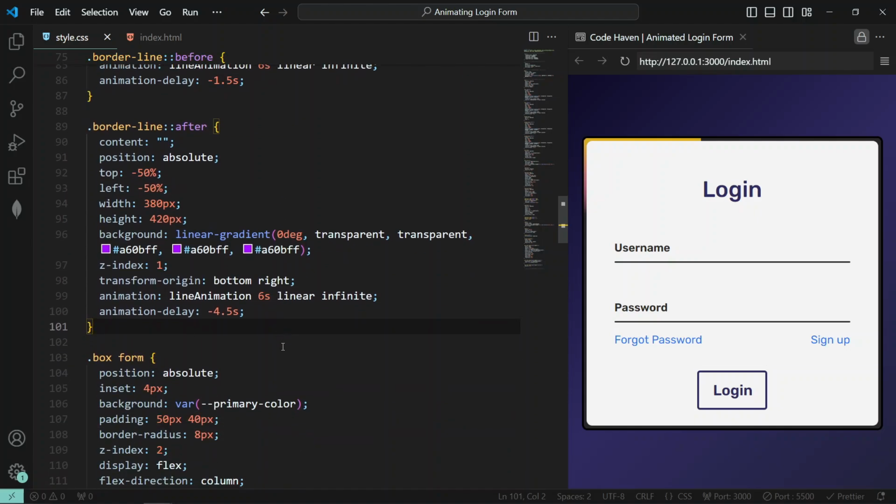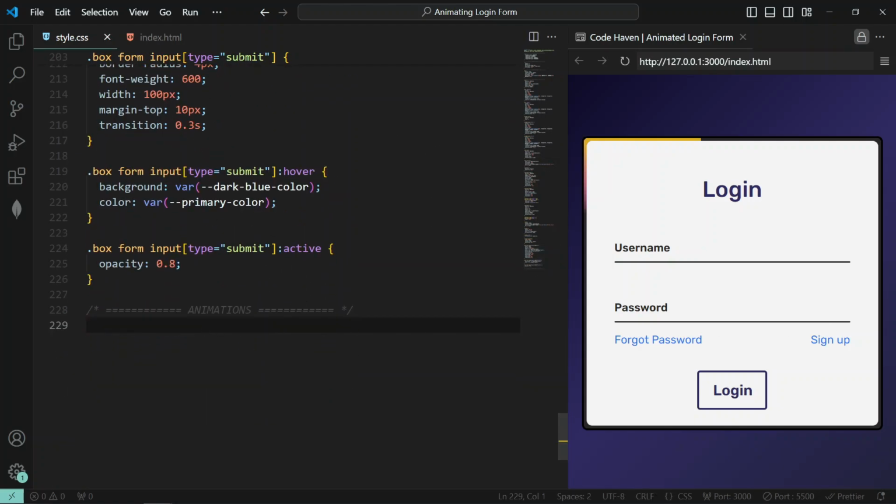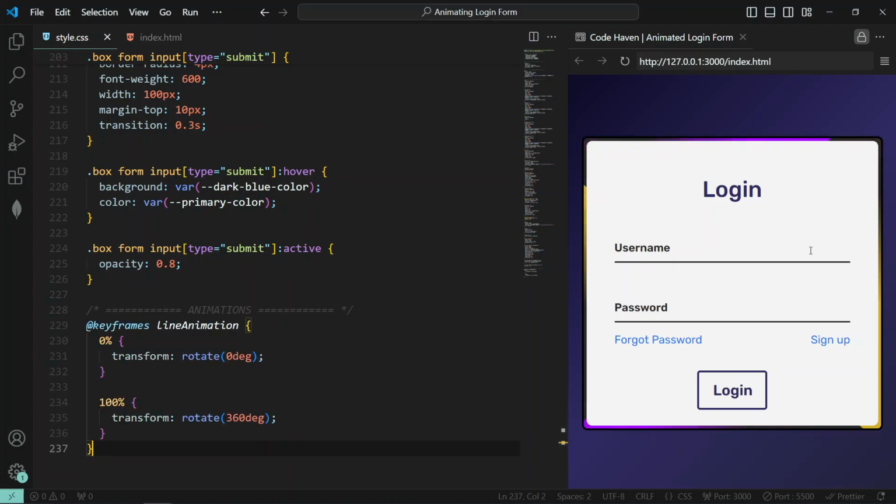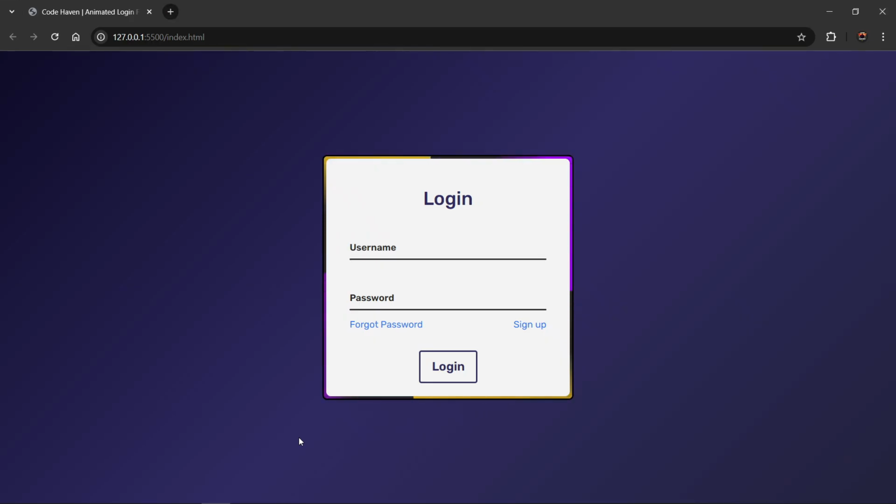Now we just need to add the keyframes to the line animation we just declared here on all these elements, and this will start animating. We'll do that part now. And now you would be able to see the lines moving. This is what it looks like on the desktop view.